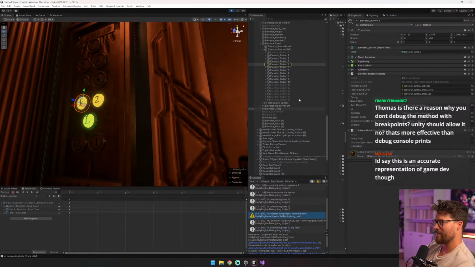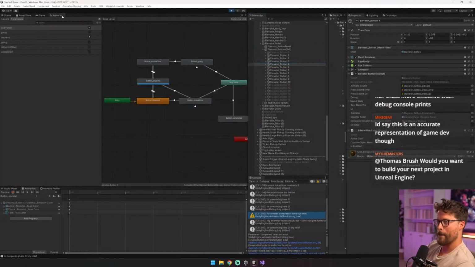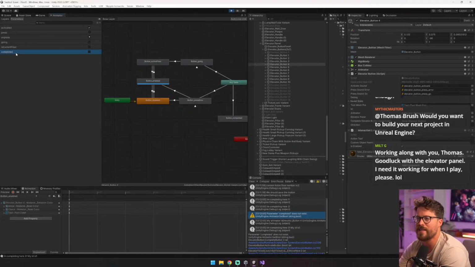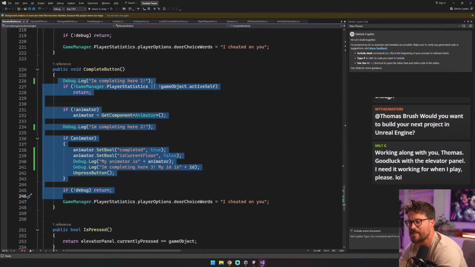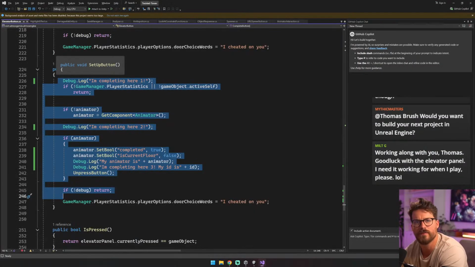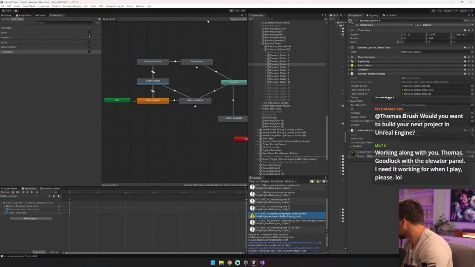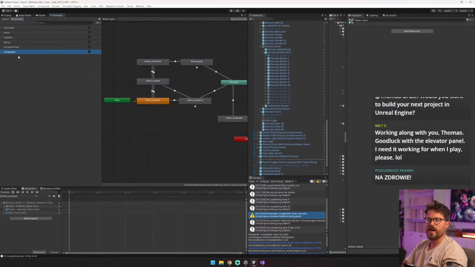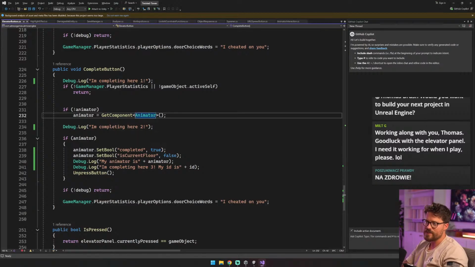Parameter completed does not exist. Really? What? Well, that's all we needed. Completed is right there. It's right there. And it says completed does not exist. I could not tell you. What? It says completed does not exist, but it's right there. It's right here. It's right there, guys. It says it doesn't exist, but it does exist.